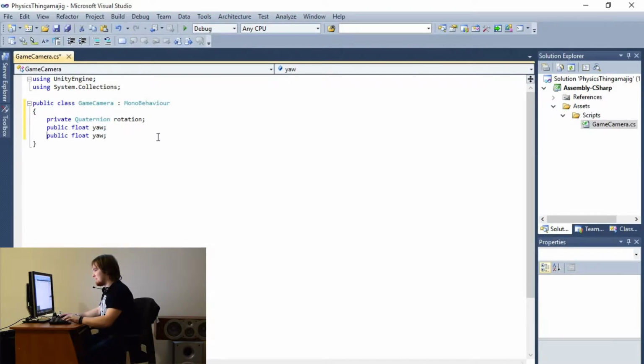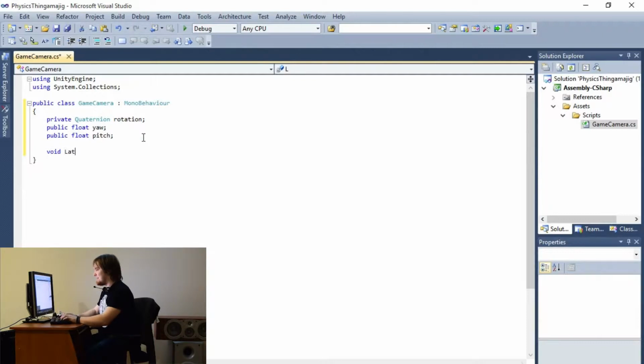We actually want two float variables for looking up and down and looking left and right. So there's going to be pitch and jaw. Pitch is basically looking up and down, and jaw is looking left and right.